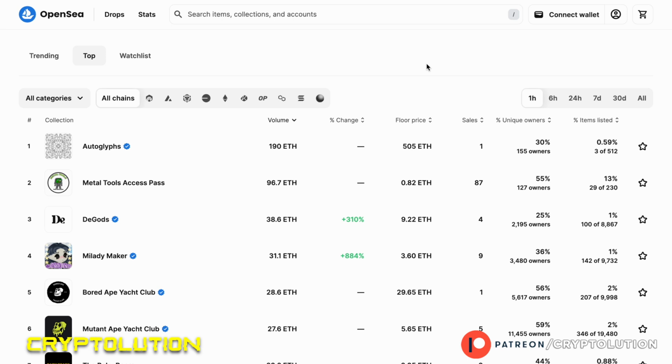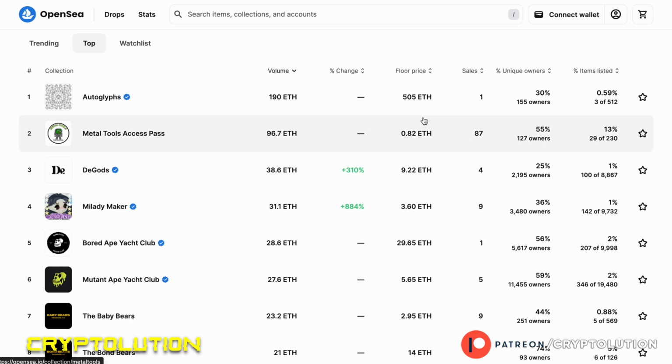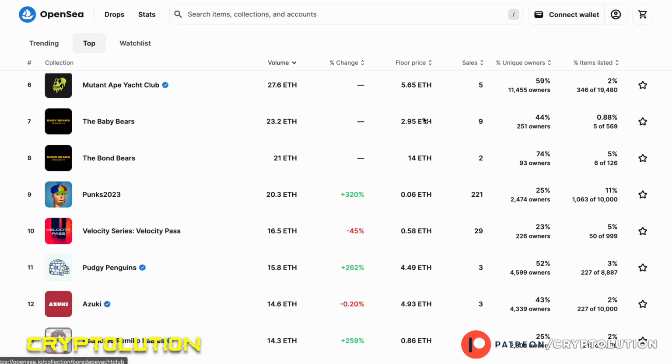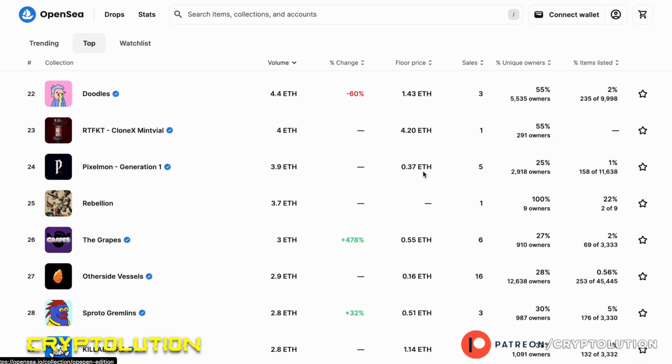Right now, there are a ton of NFT collections out there, and we do know that right now NFTs are not really developing a lot of liquidity from outside buyers. So that means some NFTs will experience a dip in their floor price because since there's not enough liquidity, a lot of holders decide, you know what, I'm going to take my profits. I'm too nervous. I'm too scared this market's going to go down, and I'm too afraid that the floor price of my NFT collection is going to go down. So what you'll see is that people are going to list their NFTs way below the floor price.